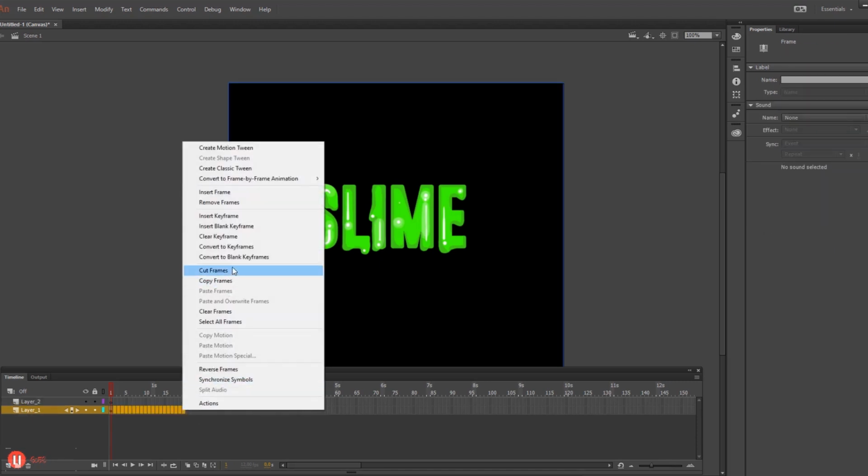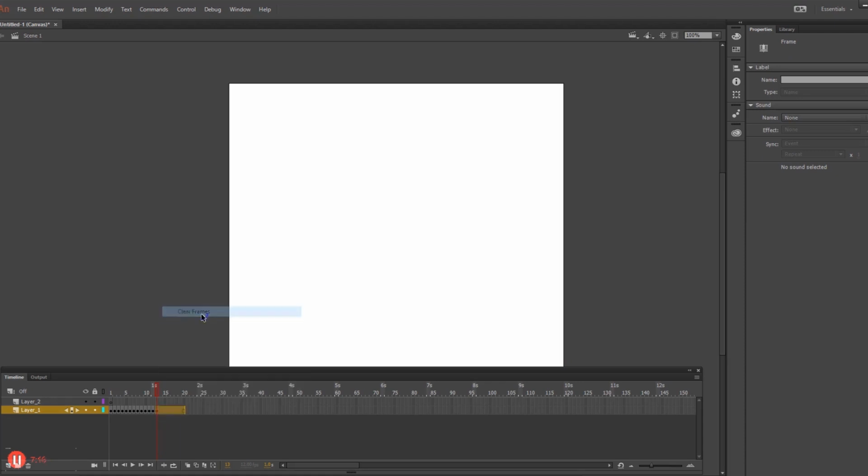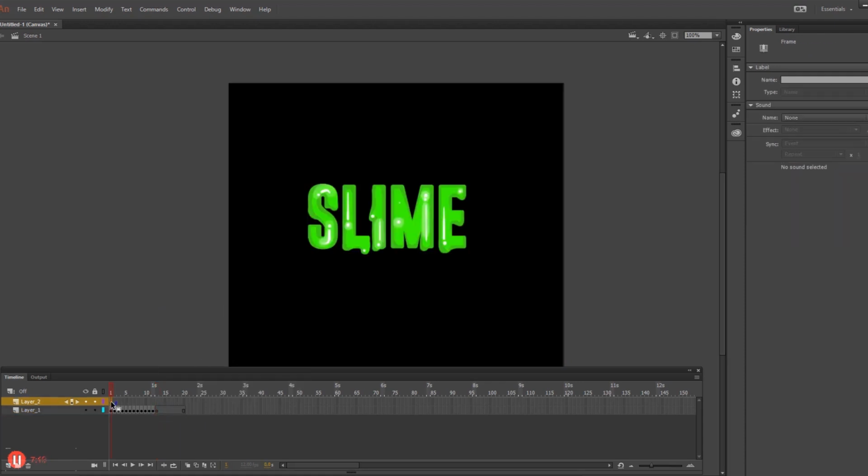Right click and select Convert to Keyframes. Nah, I changed my mind. Let's do 1 second. Okay, I lock my background layer because I'm just gonna animate on other layers and I don't want to mess up my original layer. I have my new layer here and I select 1 second of it and convert to keyframes. So what we're going to do now is draw on each and every frame of this second, a total of 12 frames.